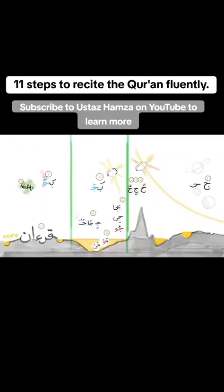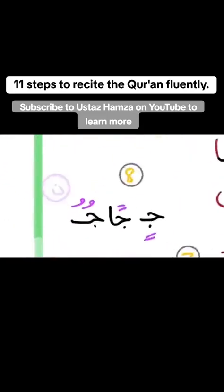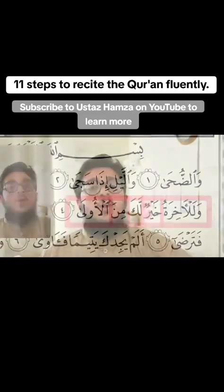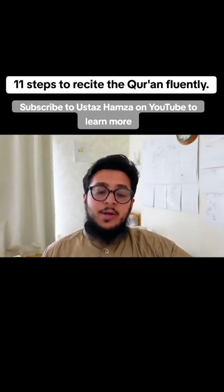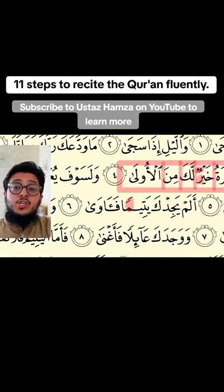Step number 7, we can skip it because it's very similar. Step number 8, you need to know how to read letters with tanween. Tanween is any letter with 2 fathas, 2 kasras or 2 dhammas. For example, Ra here has 2 dhammas on top. So we are going to read this Ra as Run. Not just Ru, but we're going to read it as Run. This letter here is Meme with 2 fathas. So we're not going to read it as Ma, we're going to read it as Man.